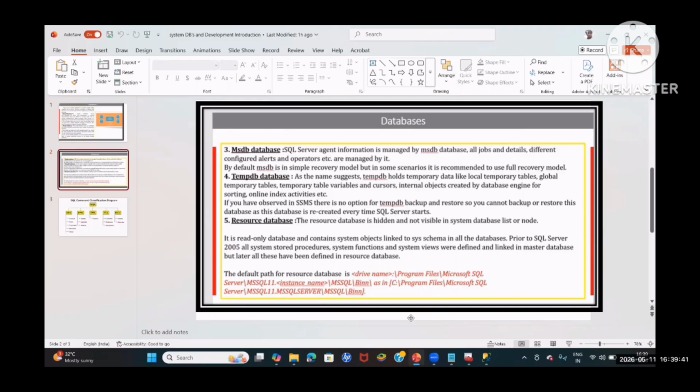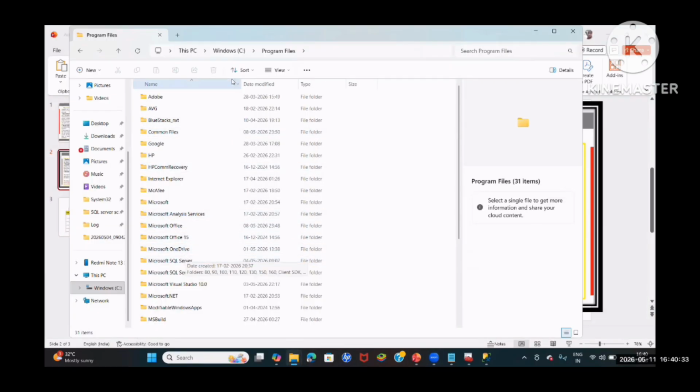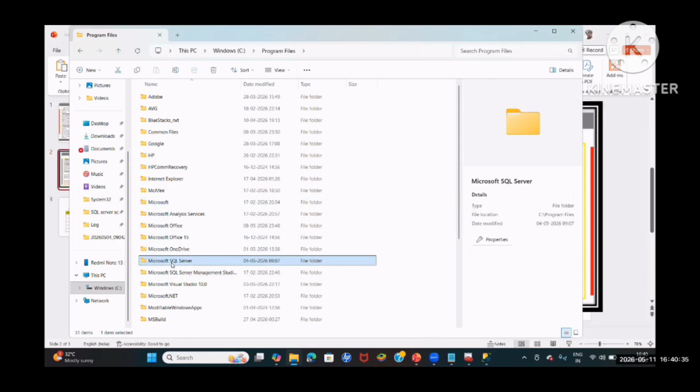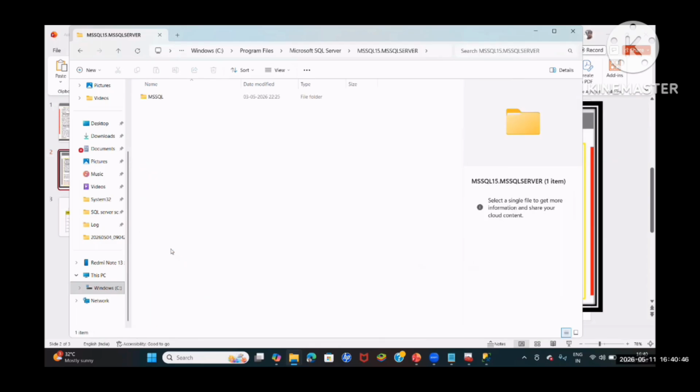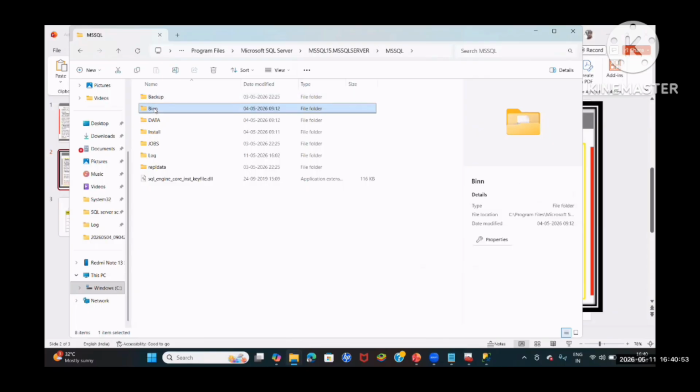Two things: the resource database is a hidden database, and it contains the original data. Someone may ask you what is the location of your resource database. You can tell them: go to program files, Microsoft SQL Server, SQL Server, then the bin folder.